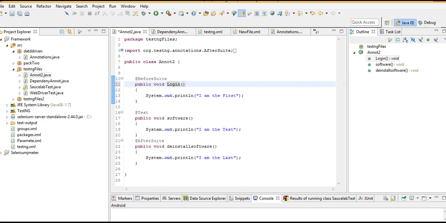You want to use this in your test case, but in general you will not write login for each test case. You will write it somewhere and just call it for all the test cases. You don't write the code every time: enter user ID, enter password, driver.get URL, click, and go to the website. You will not write this in practice.